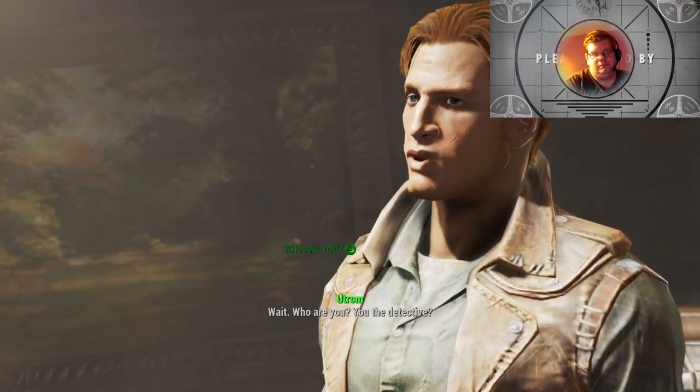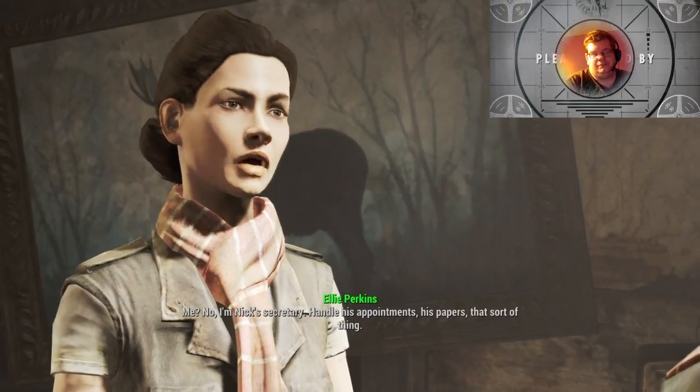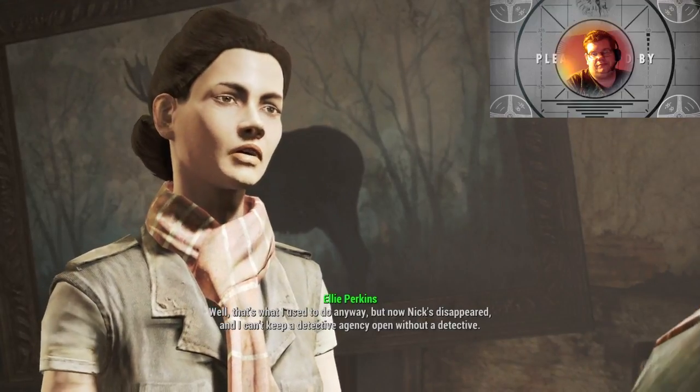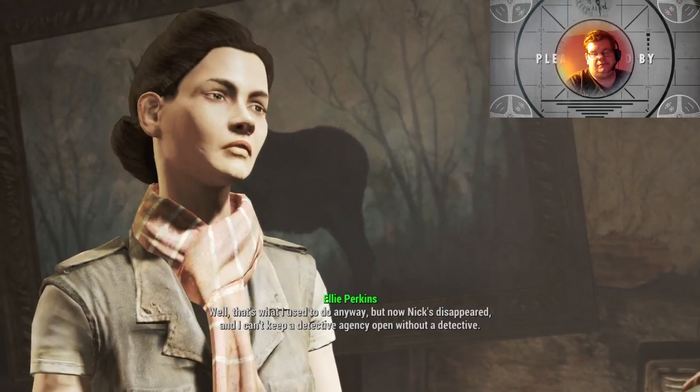Afraid you're too late. Office is closed. Wait, who are you? You the detective? Me? No, I'm Nick's secretary. Handle his appointments, his papers, that sort of thing. Well, that's what I used to do anyway, but now Nick's disappeared and I can't keep a detective agency open without a detective.